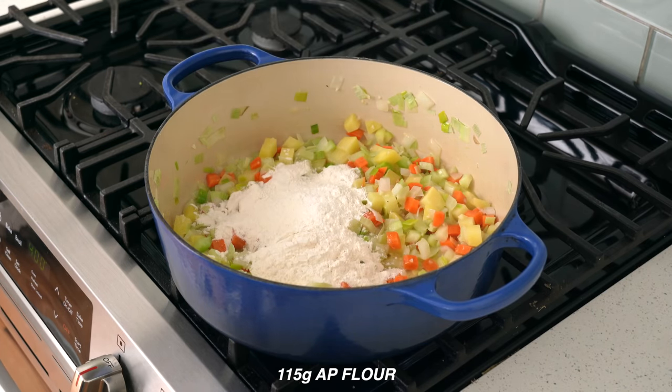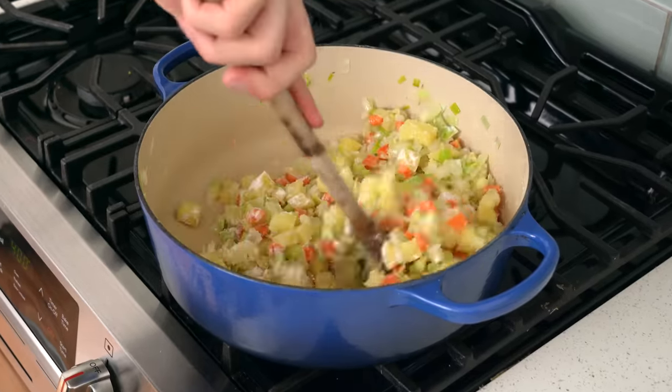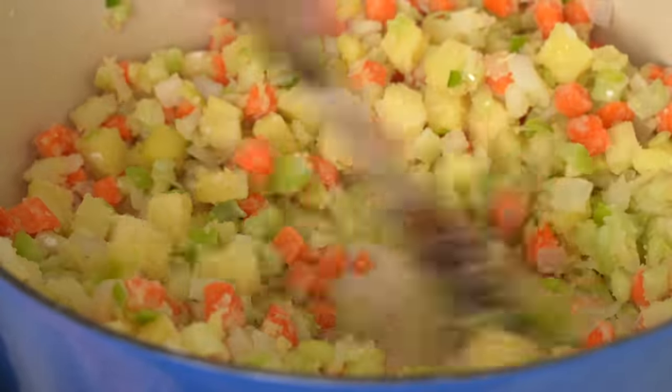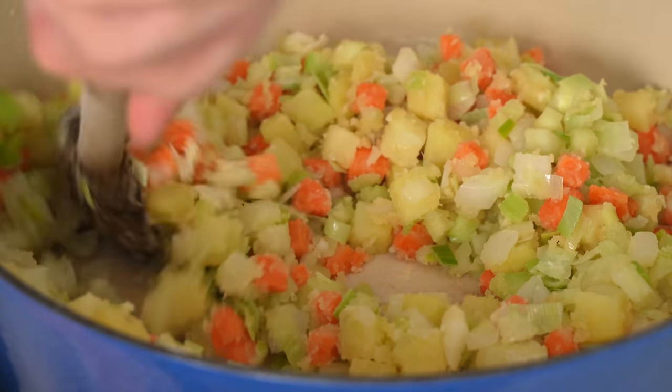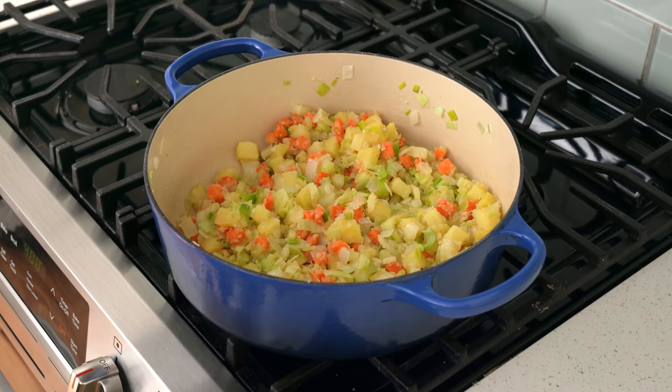Now to make the roux part of this pot pie, I'm gonna add in 115 grams of all-purpose flour and then immediately stir that in. Pretty quickly, that flour is gonna glaze up the bottom of the pot and that can brown pretty easily. I definitely don't want that, so it's very important to stir a lot during this period.